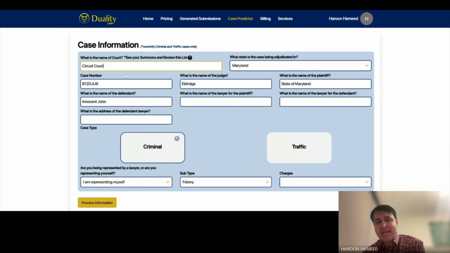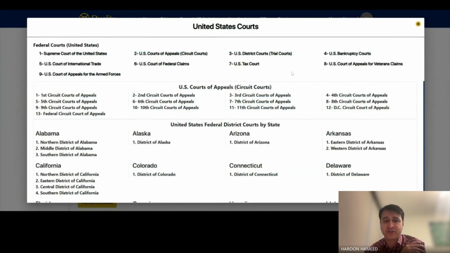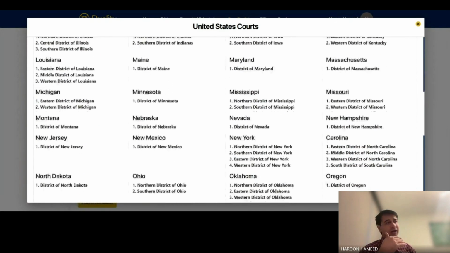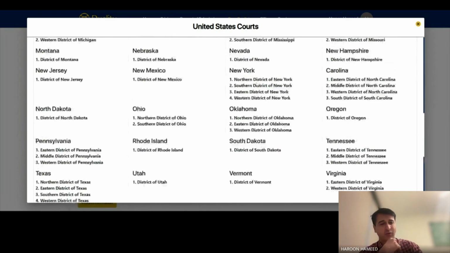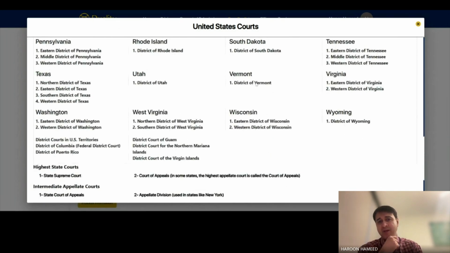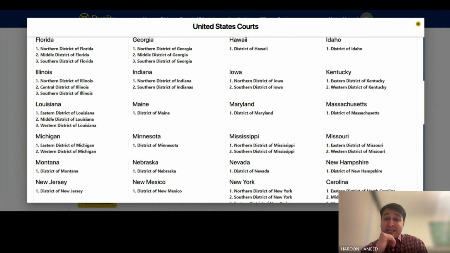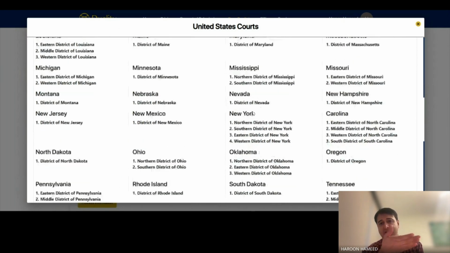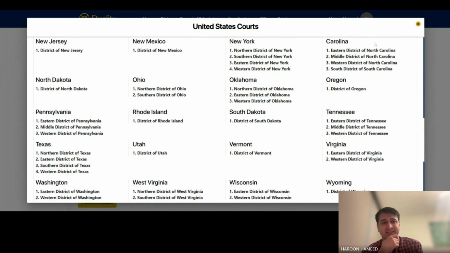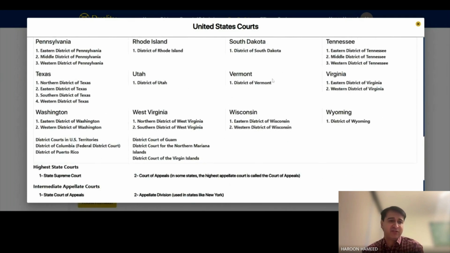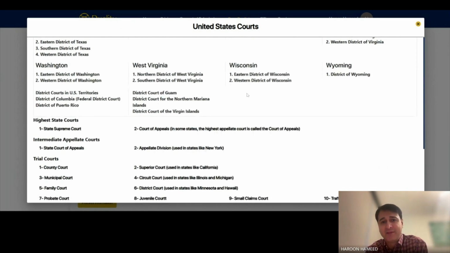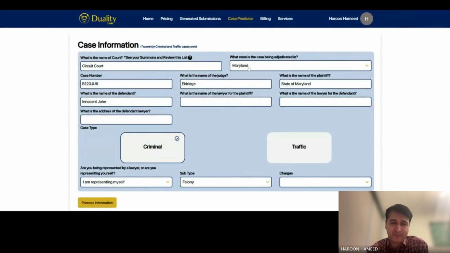But for example, the name of the court, if you don't know it, you can simply click on that question mark right above it, and it'll give you the names of the courts so that you'll know exactly what your summons or whatever your charging document may say. It'll say it on there, so you can look on the document that you've received from the court, or that as a lawyer you may have received for your client, or clients may have received for themselves, and you can simply look at the document, fill that in. And then go on to the next prompt.